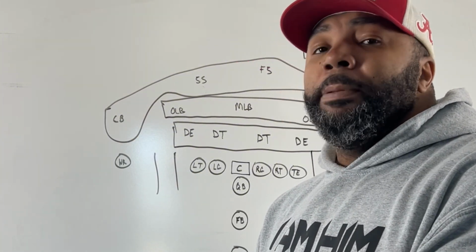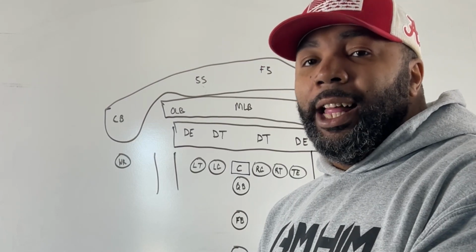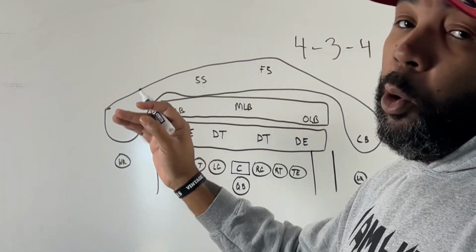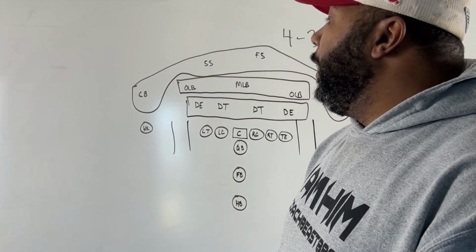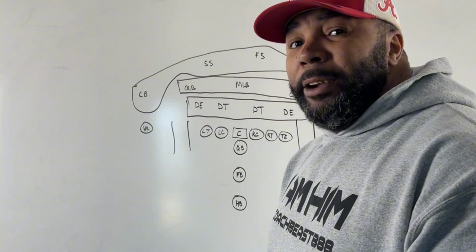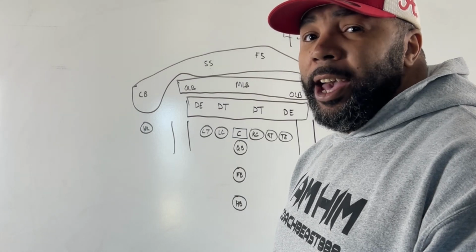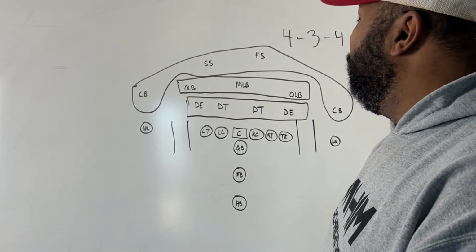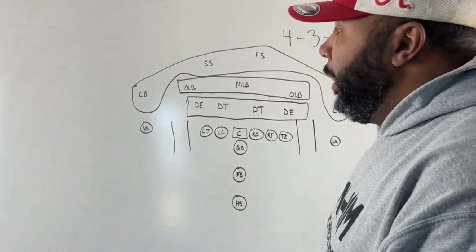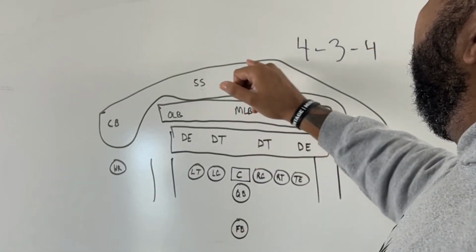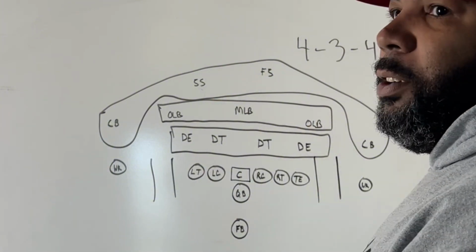But once they start playing JV, high school, college, it's going to be a lot more pass support, okay? These kids are usually athletic, very quick, very agile, and they're able to really disrupt plays with their speed and agility, all right? Now let's talk about our two safeties, okay?